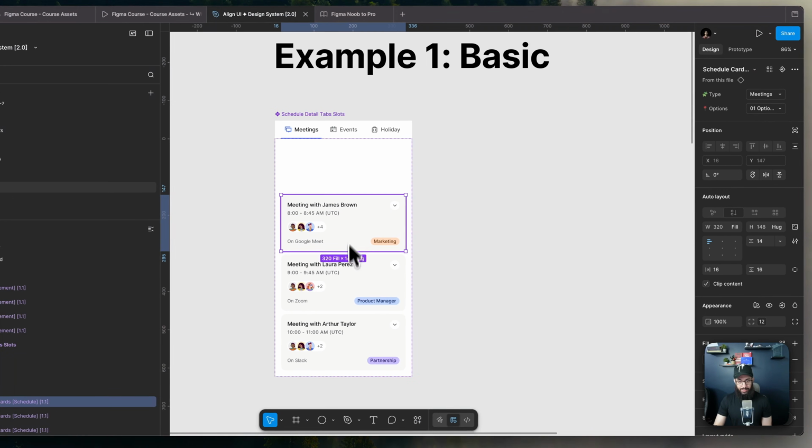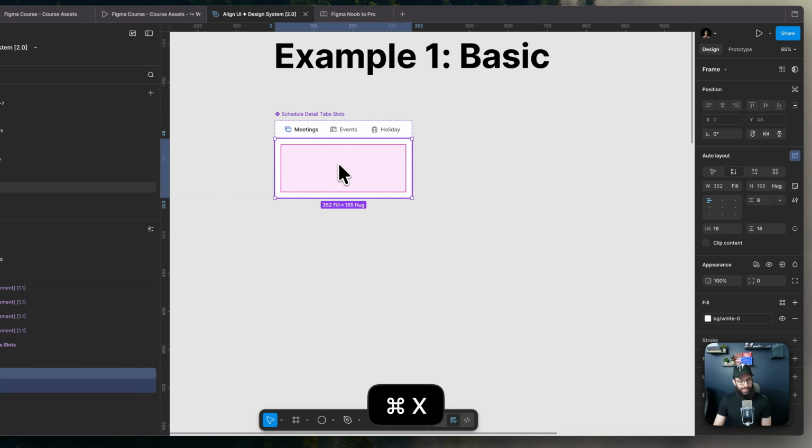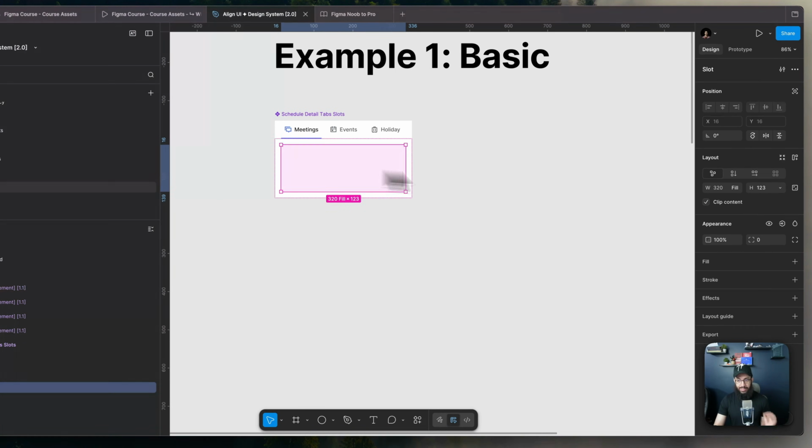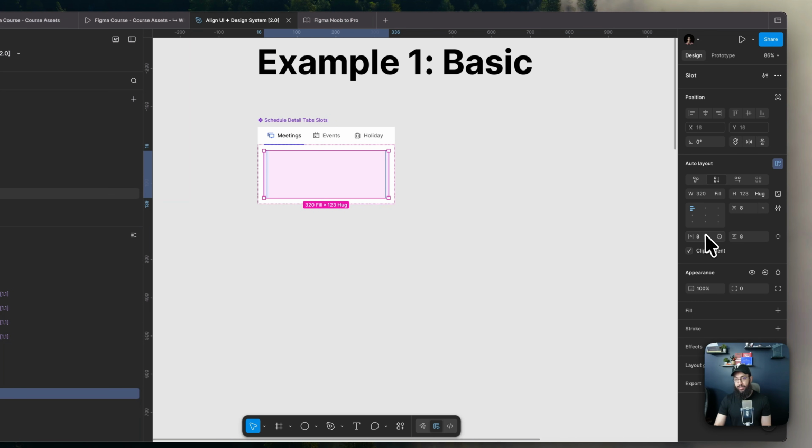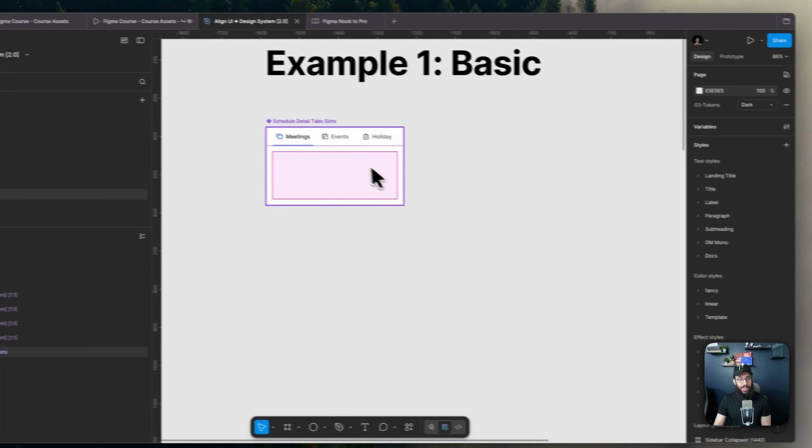So once I have that, I don't need these cards. I can decide that this particular element is going to be an auto layout. This is not going to have any padding whatsoever. And this is going to have maybe a space in between of 16. Once I have that done, I don't even have to do anything else.